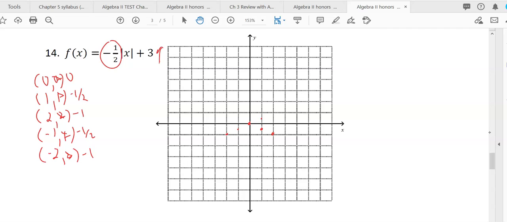Everything moves up 3, so all of those points, the new vertex will be right there. That's the vertex. This point moves up 3. This point moves up 3. All 5 of those points move up 3, and pretty soon we have our graph. It's hard to write. That's a straight line. It's a V there. Should be V-shaped. I just kind of messed up.